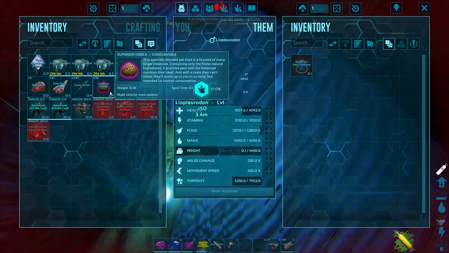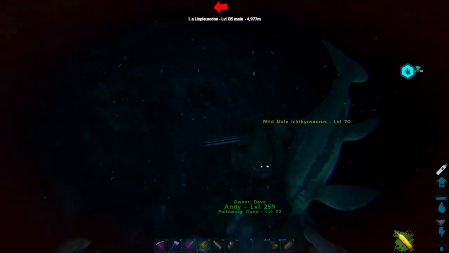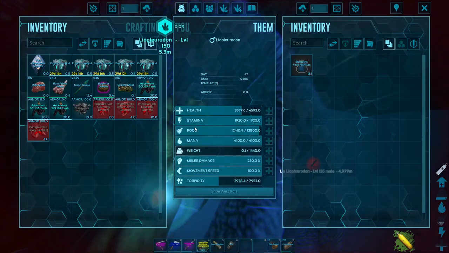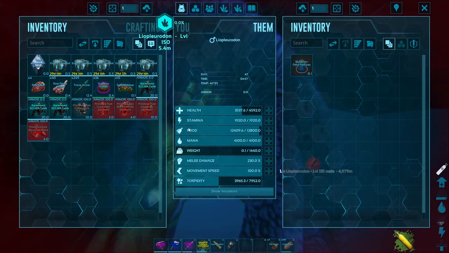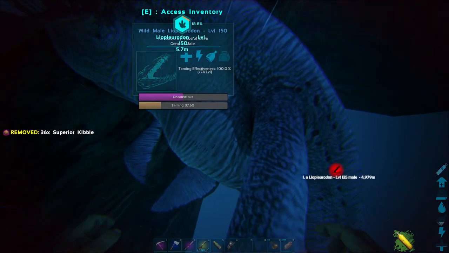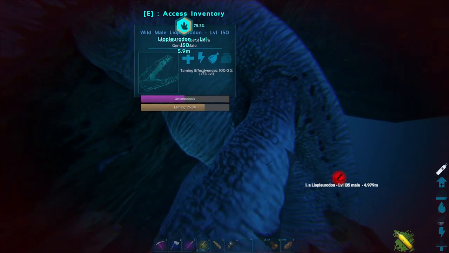Yeah. I'm gonna wait until it's 400. 400's a good number. Alrighty, guys. Here we go. Give you some kibble. 1, 2, 3, 4.